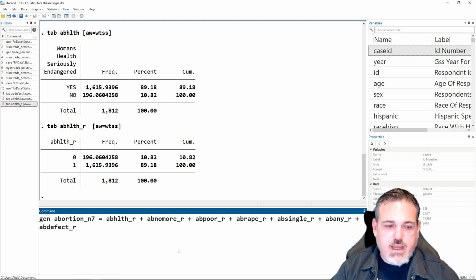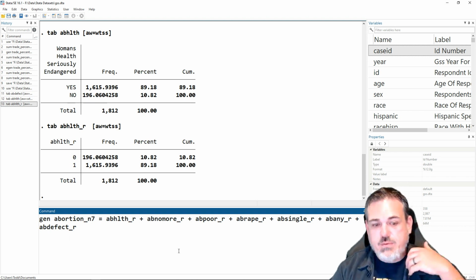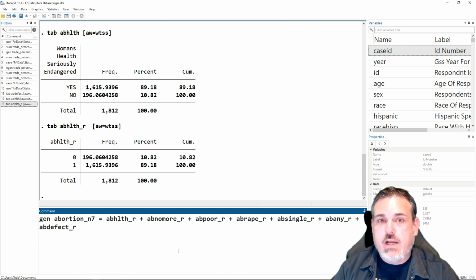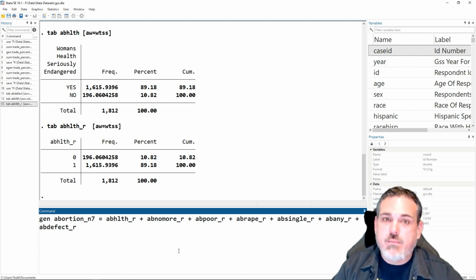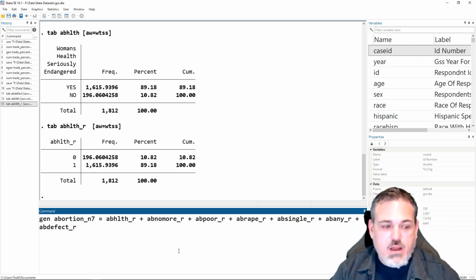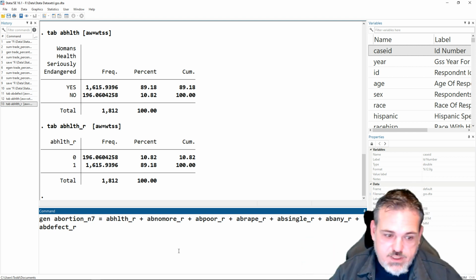All right, so we're adding an abortion variable that measures health of the mother, abortion variables that want no more children, if the child would grow up in poverty, if the child would be the product of rape, if the mother was single, supports abortion for any reason, or if the child would be born with a significant defect.